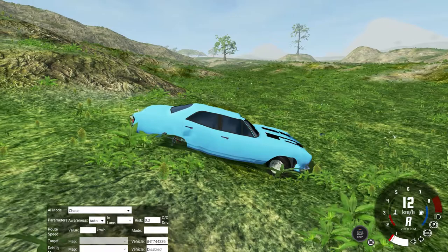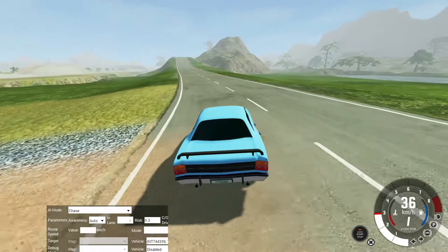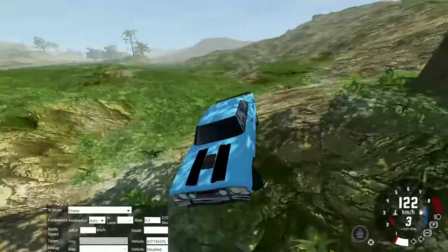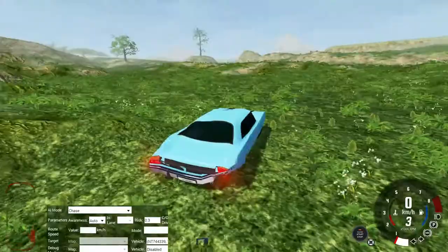I'm half tempted to reset this XW to see if that can happen again, so we can follow along. So we'll reset that, and we'll hope that it does it again. Hopefully it does, because I would love to see that. Just obviously not controllable for the AI. So what's happened here? Oh, so he tried to brake, went careering off. Oh, wow. Well, that explains what happened. He tried to brake and went careering off. Went too hard into the corner.